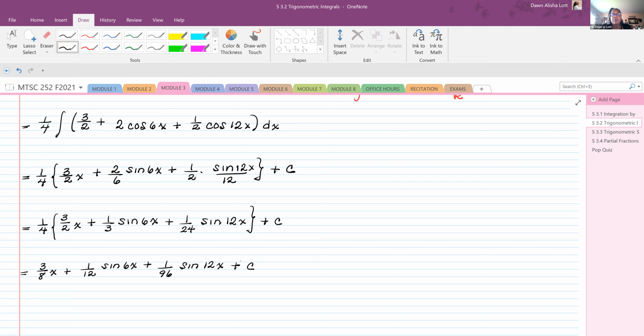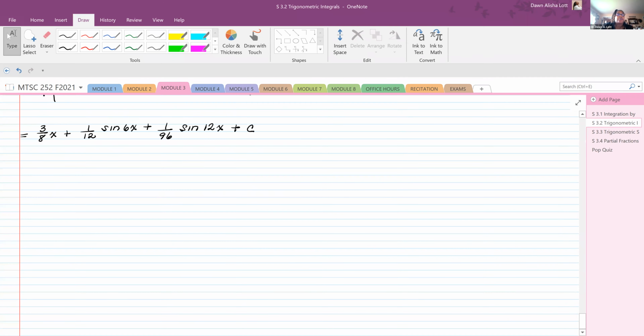So with sines and cosines, there are two basic rules. If everything is even, you have to trade off with the double angle formula. If anything is odd, you pull off one of them and use it as the derivative, and everything else has to be in terms of the other function. Any questions about that? For the odd function, do you always have to use either sine or cosine? No, you can use whichever one.